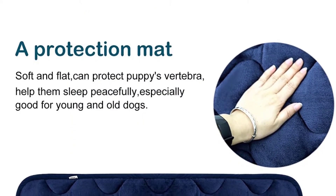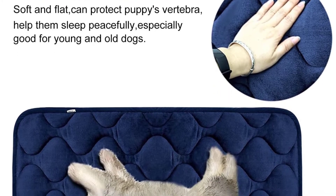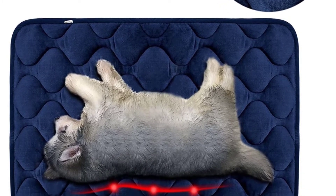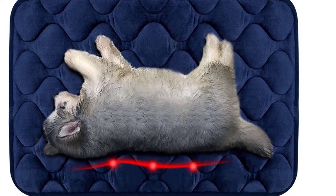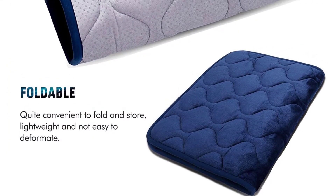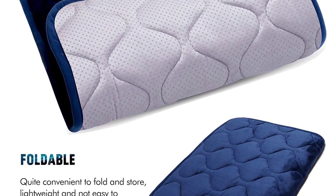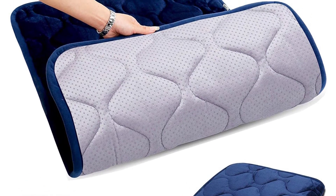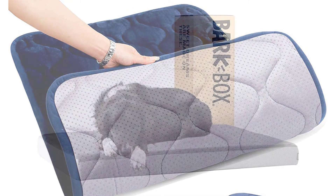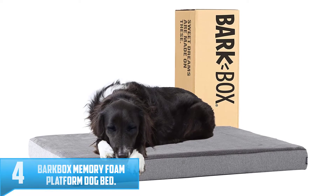Hero Dog wants to make sure all dogs can use their mats. The 21 by 14 inch and 27.5 by 19.7 inch mats are for dogs under 11 pounds. The 36 by 22 inch mat is for dogs under 33 pounds. The 42 by 28 inch mat is for dogs under 55 pounds. The 47 by 33 inch mat holds dogs up to 88 pounds. The largest mat fits dogs up to 110 pounds and measures 55 by 39 inches. For vacations where your dog sleeps in their crate, the Hero Dog Anti-Slip Dog Bed Mat is the best travel bed.